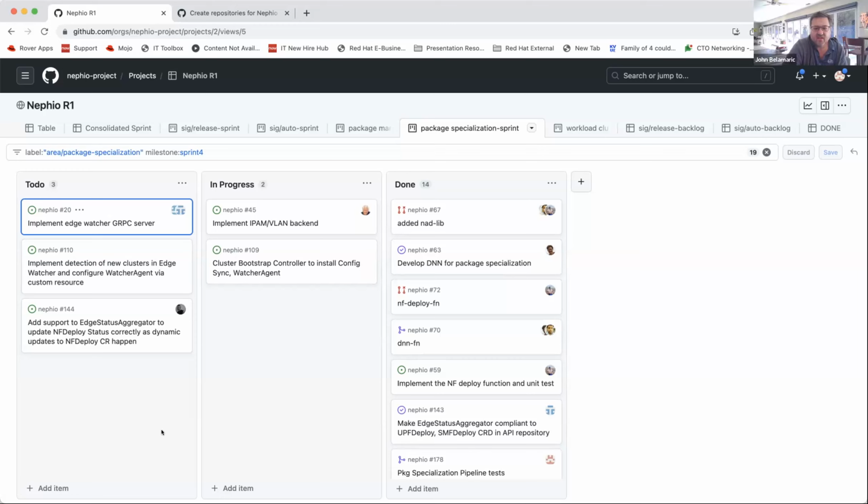And then for the Edge Watcher, it should be part of what Sandeep is doing, because it should be part of the controller. That's the management cluster controller, so we should be able to integrate that now. Sandeep has a PR out right now that integrates the two specializers into the controller manager. So we should do a similar thing with the Watcher agent, and it'll just get installed with everything else.